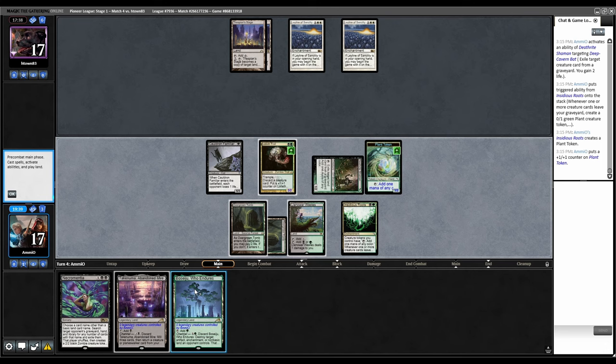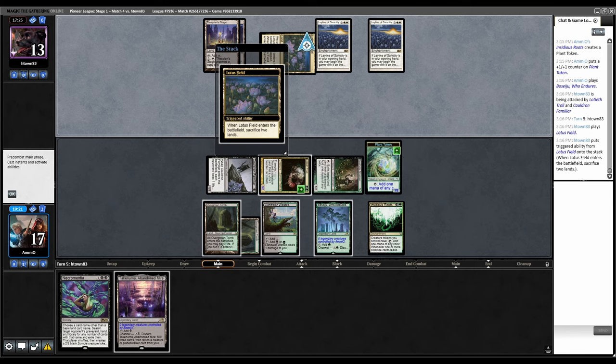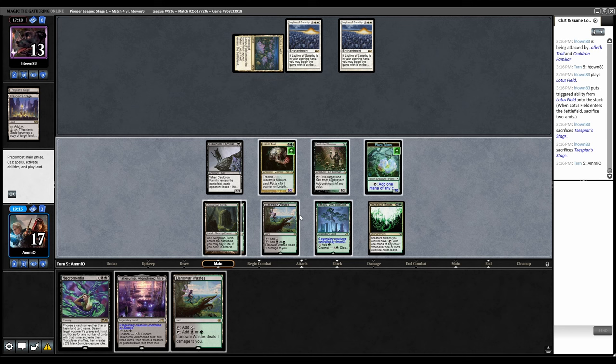At this point in the game, I don't know if it matters whether I have one of these lands or not. All right, let's play Biseiju. Combat. Swing here. Well, they finally found Lotus Field. We're super dead to Temporal Lockdown, aren't we? Oh, I shouldn't have played Biseiju for that exact reason. I was trying to think, is there a reason I shouldn't play this? Yep, that would be a reason.